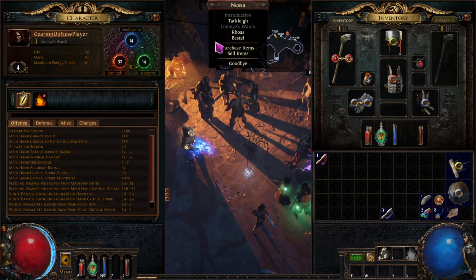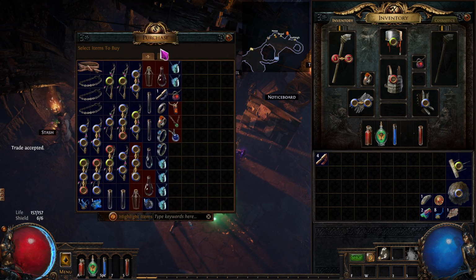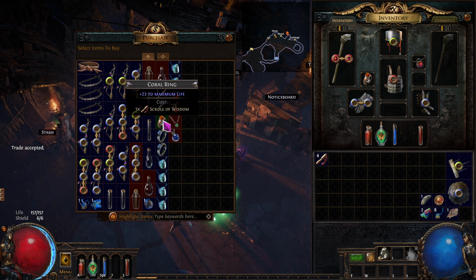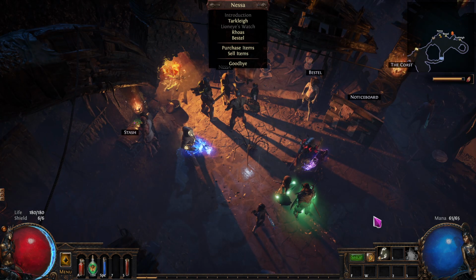Let's go up to here, and we're going to sell these portal scrolls, and we're going to see if we can buy anything else from her. Now, there's not really anything that we... Maybe the coral... Oh, another coral ring. Why not? Make life easier. We'll just put it on there, and now we have 180 health.